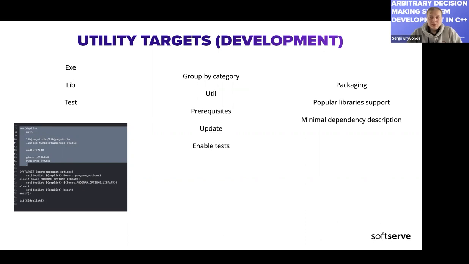So here are the utilities. Also prerequisites is a utility target. It updates your repository and framework using rebasing, and basically it assumes that Git is used as a version control system and uses pull rebase autostash, which is the most commonly used way to develop. So as for me, it's the shortest, the most laconic possible way to handle these things. So this is component handling optimized for R&D development.